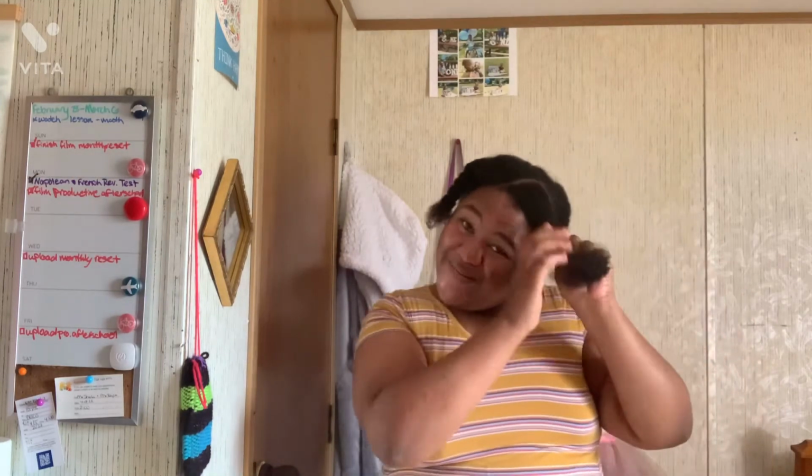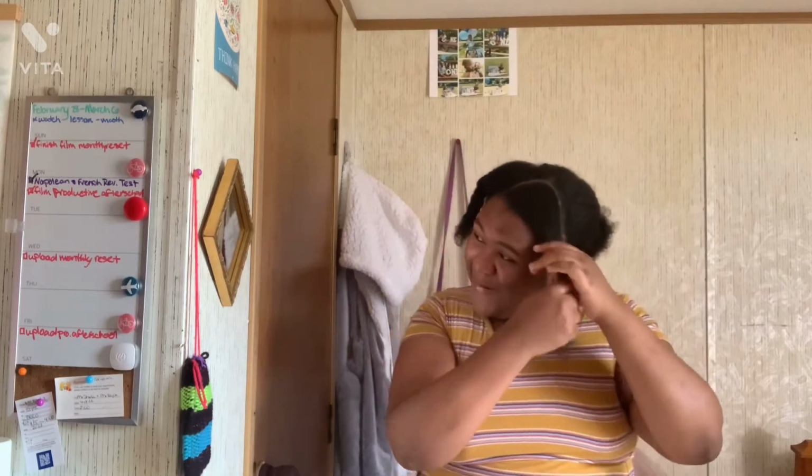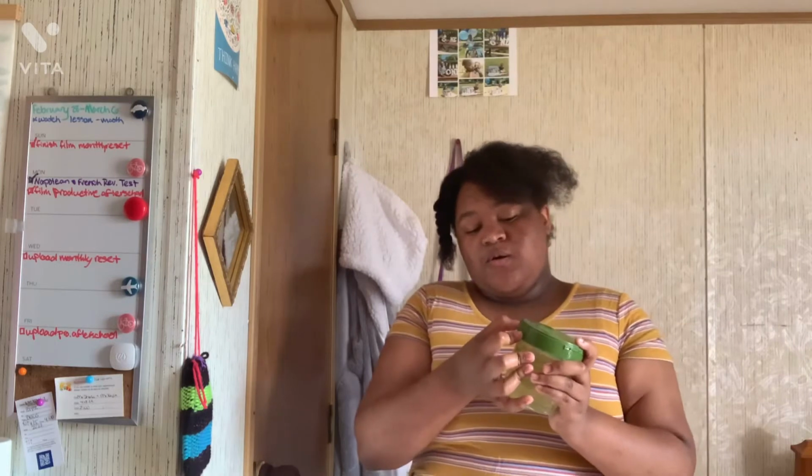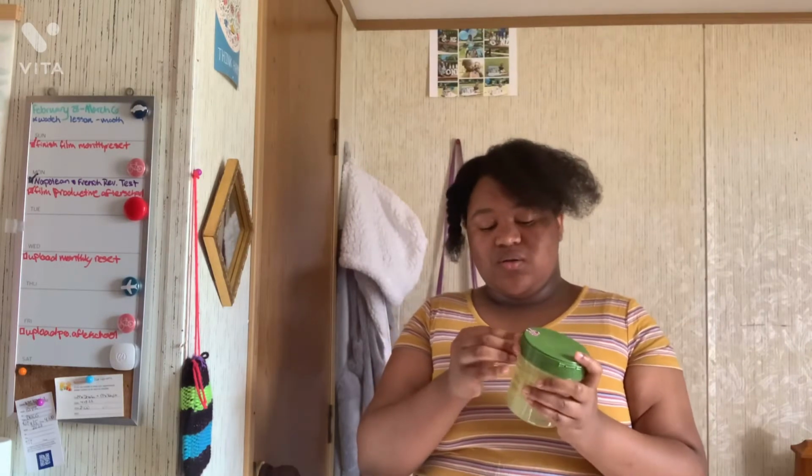Hope it comes out right because I'm going to church. I need my hair done. But I have a good enough time to get my hair done, get dressed and stuff. This is when the gel comes in, or whatever products you want to use. I'm using gel.